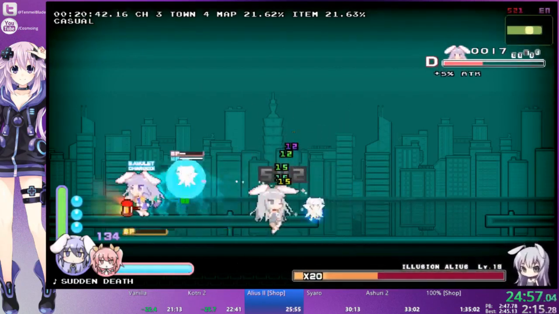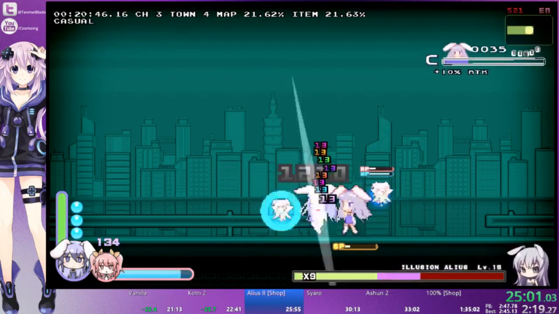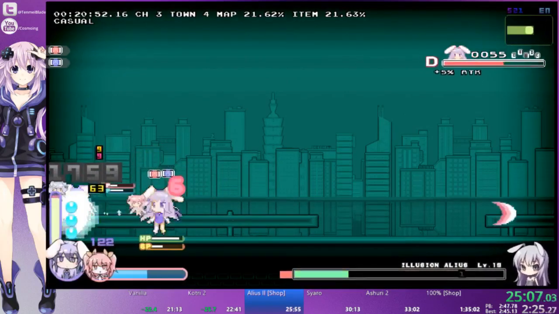Here's Elias 2, the one that we can't skip. We don't want to get hit at all during this fight, because if we get hit, as you can see, we just suffer attack down and defense down, so this entire fight takes longer.